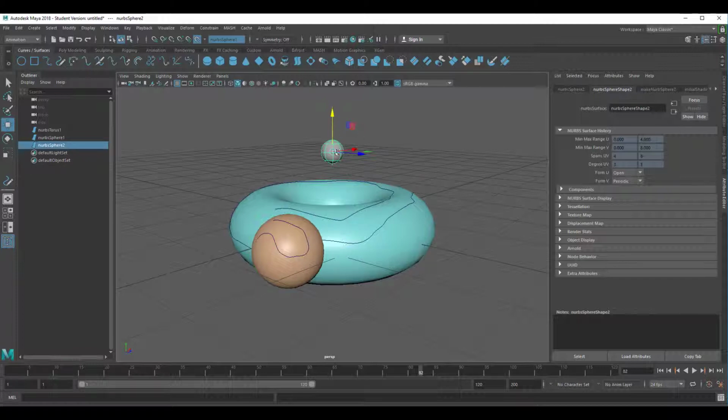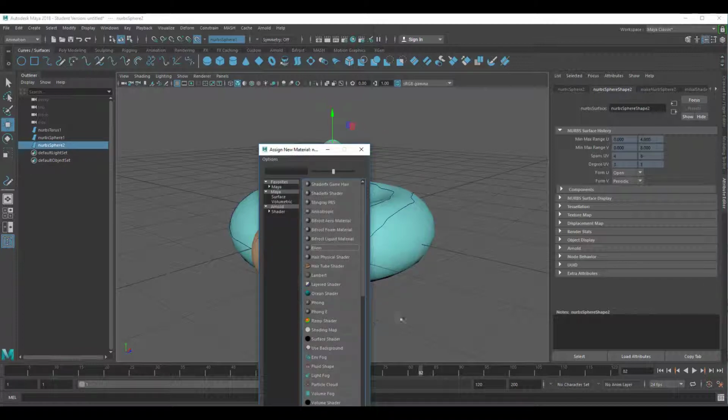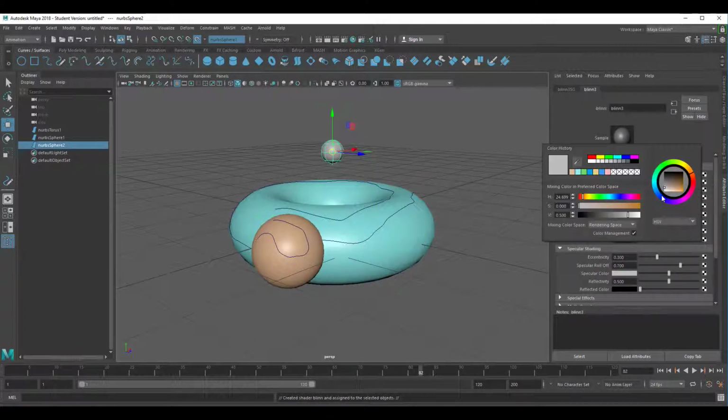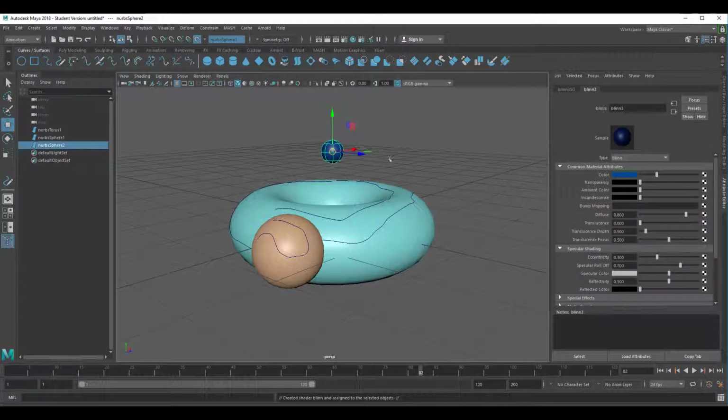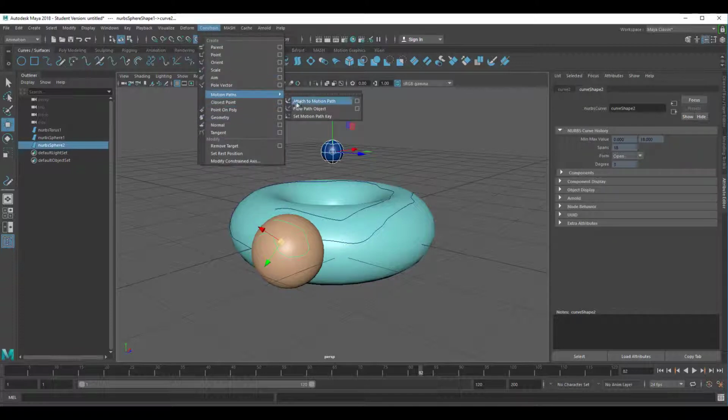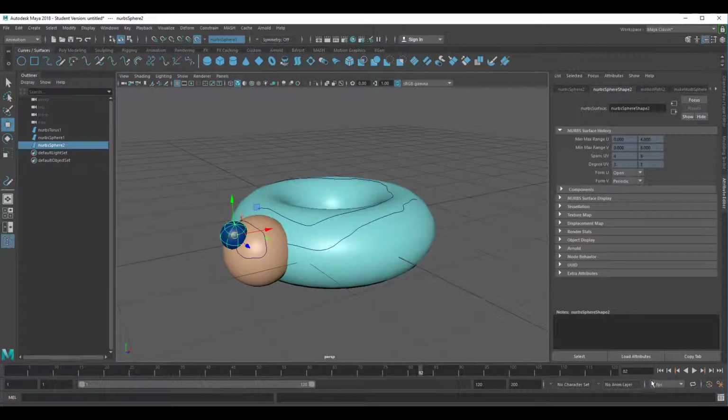Now we need another thing which can move along the brown surface, and we create a 3rd sphere. Give it another color, and you can guess what we're going to pick now as color. I don't know yet. It's probably, sorry, a dark blue. And we select the tiny blue sphere. We select the curve on the brown sphere. We go back to Constrain, Motion Paths, Attach to Motion Path, and this is what we get. We get a blue sphere moving along the brown sphere, moving along the torus.